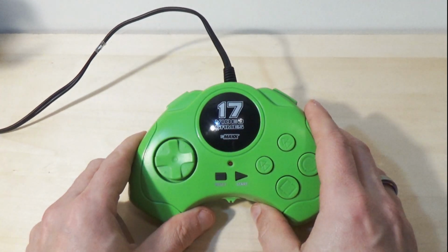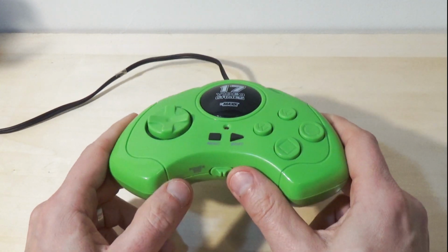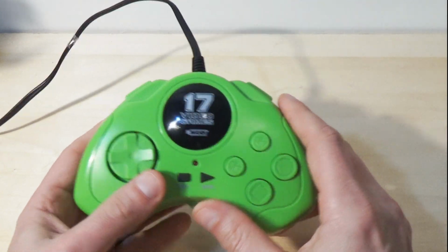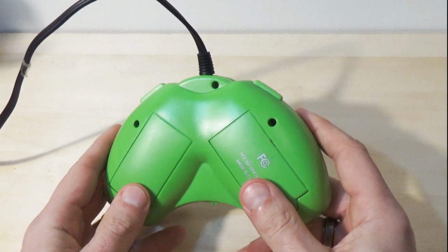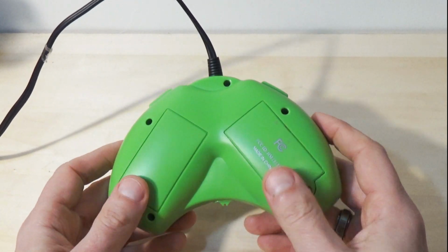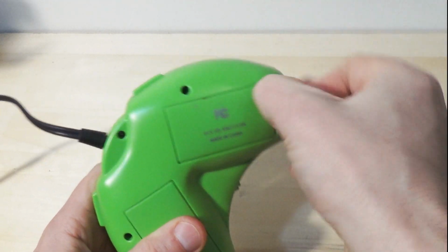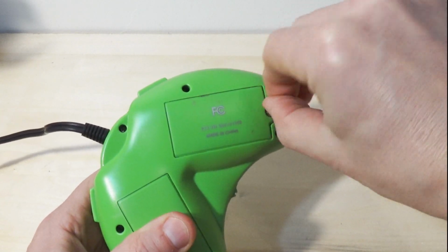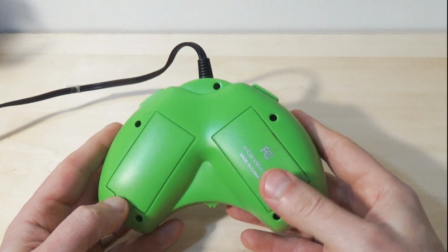Maybe I've done enough of these now that were really bad that maybe I appreciate these a little bit more than I did at one time. Looking at the back, you've got two battery covers a la the Ouya, except they're on the back instead of the front. It does have the screws that I hate a whole bunch, but at least they are big enough that you can use pretty much anything laying around the house to open them. So, I get annoyed with these.